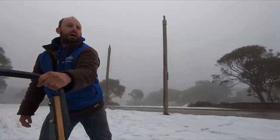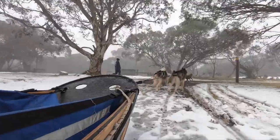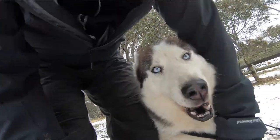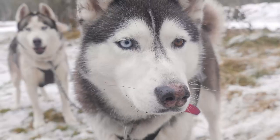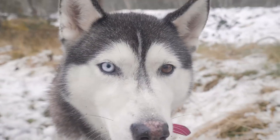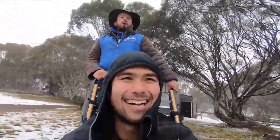And when you look into their eyes, it's easy to see why he fell in love with them. It's really common for huskies. We can have two brown, two blue eyes. We can get party-coloured eyes, we would call, where they've got actually two colours in the one eye, or bi-eyes, where they've got one of each colour in there. It's just a common thing in them. But his favourite dog isn't a husky at all.